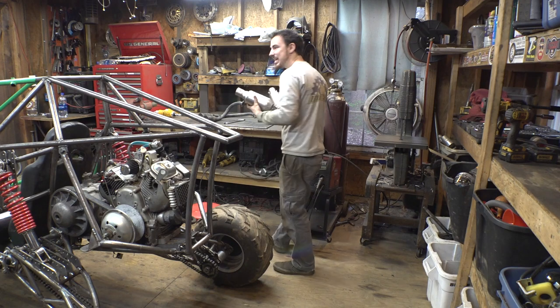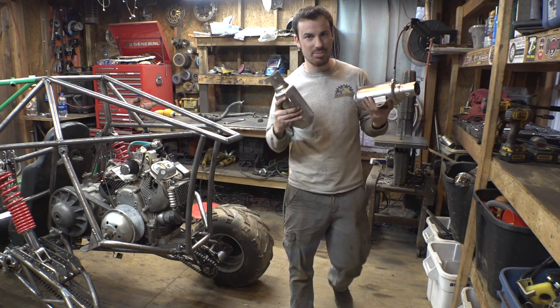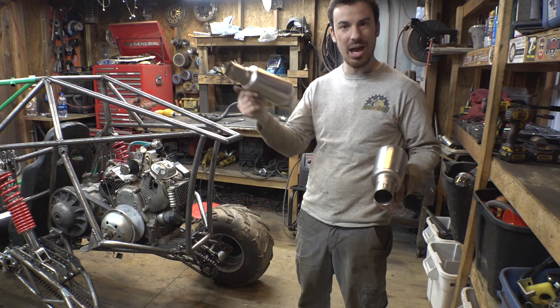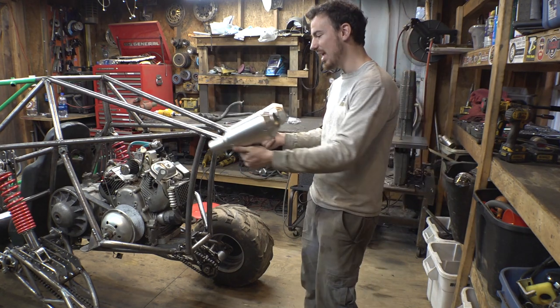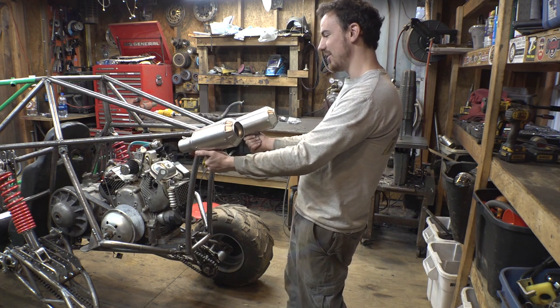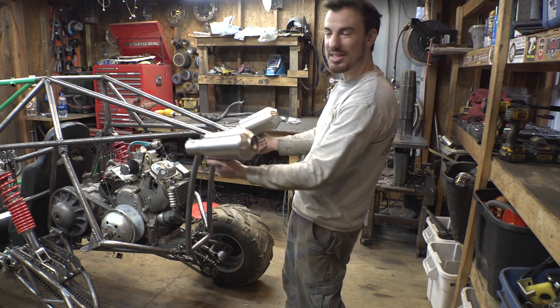Now, I bought these on Amazon. These are nice, cheap motorcycle mufflers from Amazon. And I want to do, kind of like how I have on the CBR1000 project, dual mufflers sticking out just like that. Yeah, something like that. I think that'll look pretty cool.